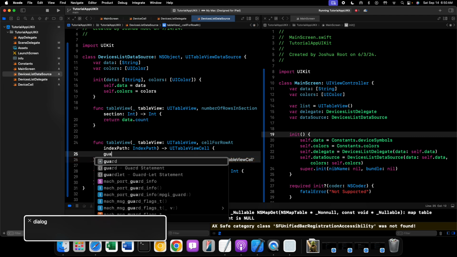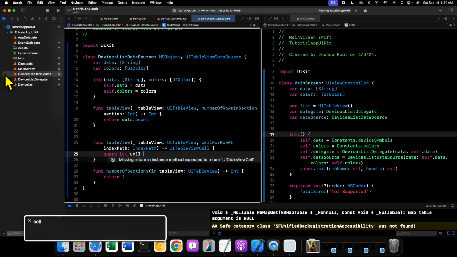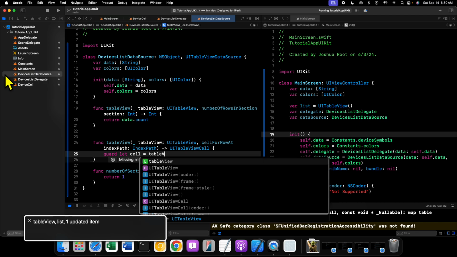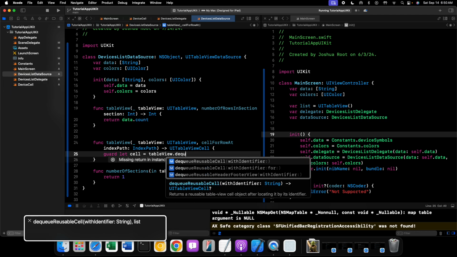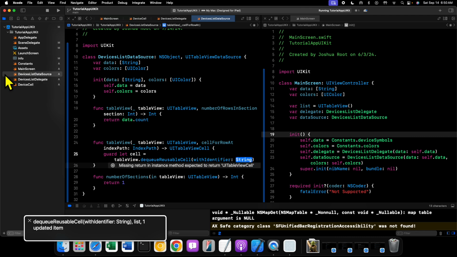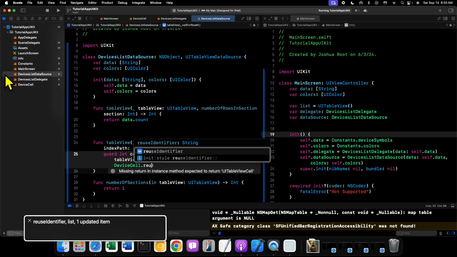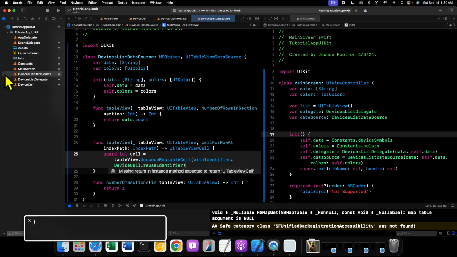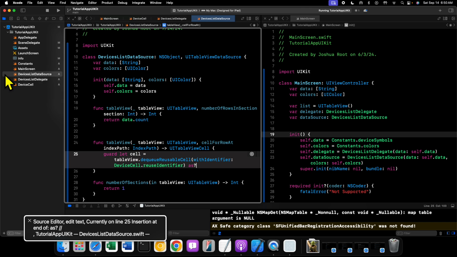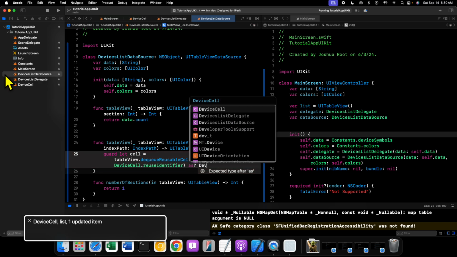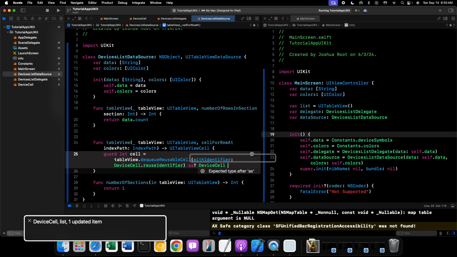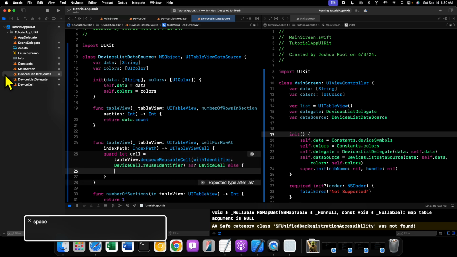So guard let cell equals tableView dot dequeue reusable cell with identifier, and we'll say device cell dot reuse identifier as question mark device cell else, like that.